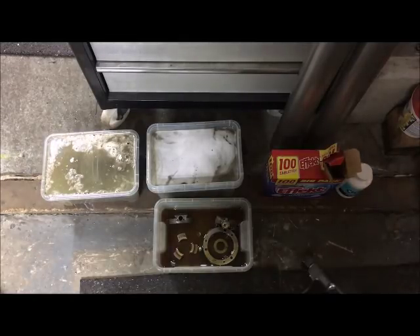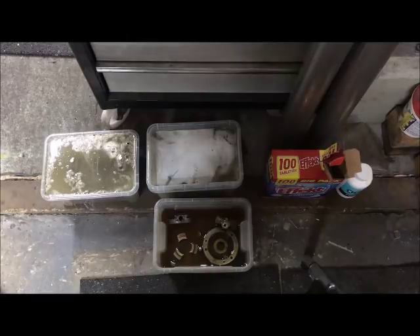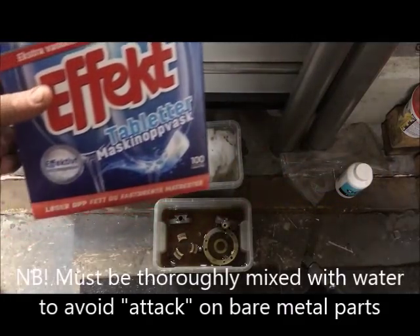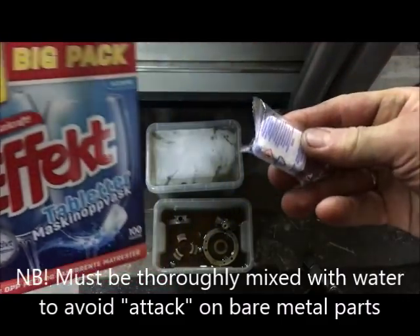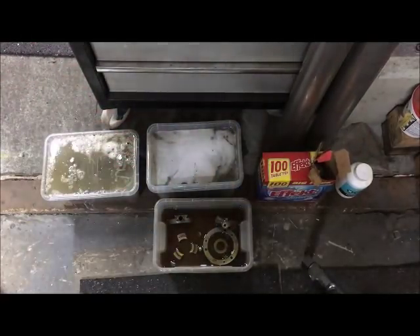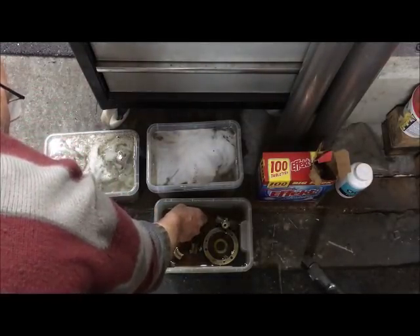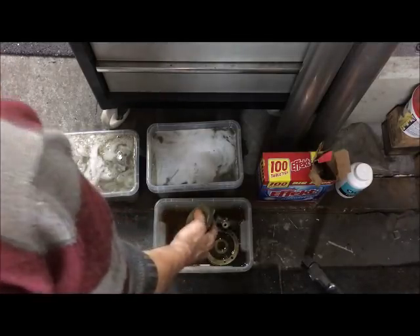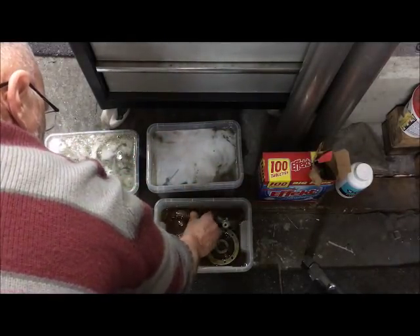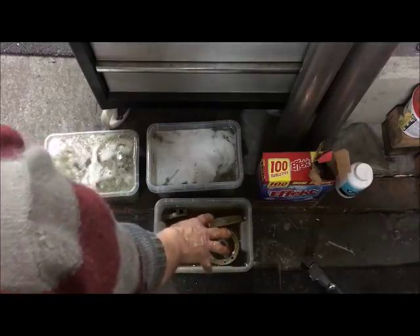I split the parts that had paint into one container. For instance, the headstock is painted itself and the other parts were not rusted, so they went into one container for cleaning. What I have here is just ordinary washing machine tablets - these are quite strong and function quite well. I like to put the parts in oil afterwards so that I have no problem with them rusting up again. I'll leave them there to soak up.